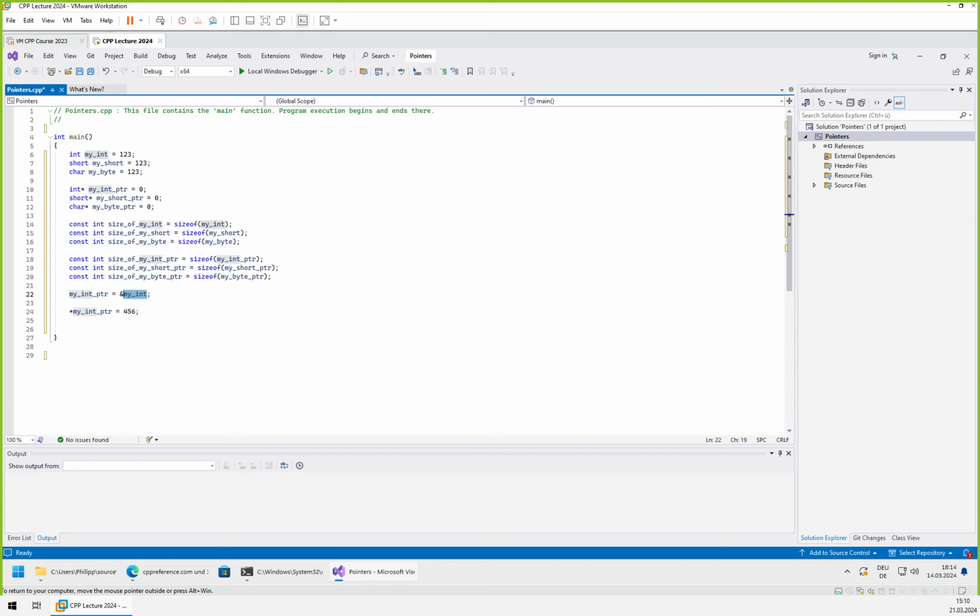And this is also why, when defining a pointer, we always specify a type and then make it a pointer, because this allows us to use this asterisk operator since the compiler knows which type the variable should be.